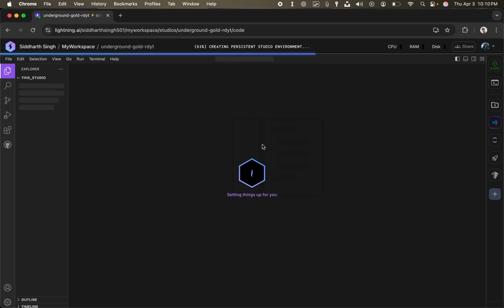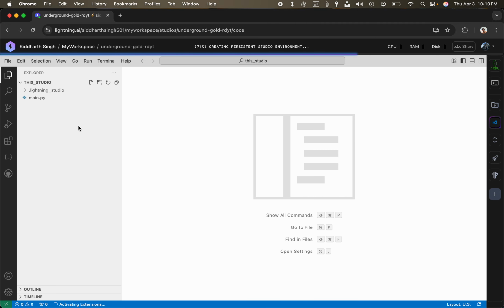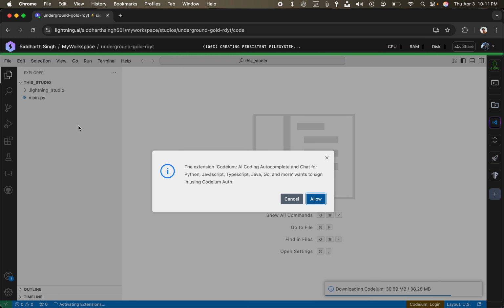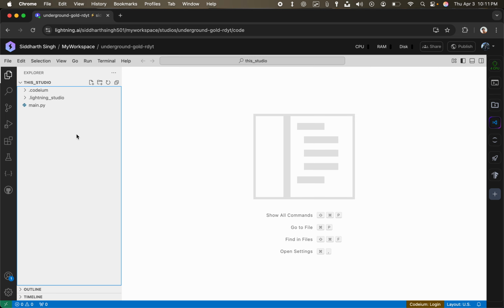Okay, yes, so we are inside our Lightning AI studio, and in this studio I guess most of the packages are already installed, so we can start writing our code. Let me just disable this for now. Yes, so we are here.